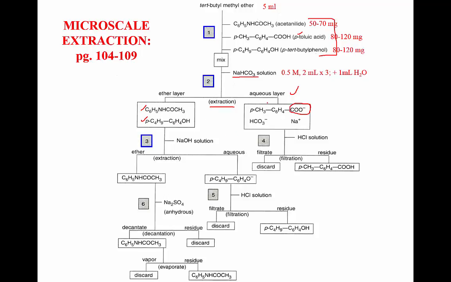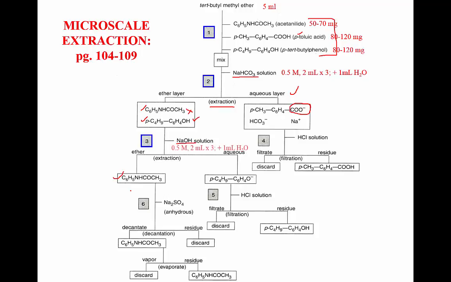All right, now we're going to leave the aqueous layer for a moment. We're going to come back to our ether layer. We still have 2 compounds to separate. We're going to do that now by using a strong base. The strong base will be enough to react with the phenol. It will not react with the acid analyte. So we carry out our extraction. In the ether layer, here's the acid analyte.